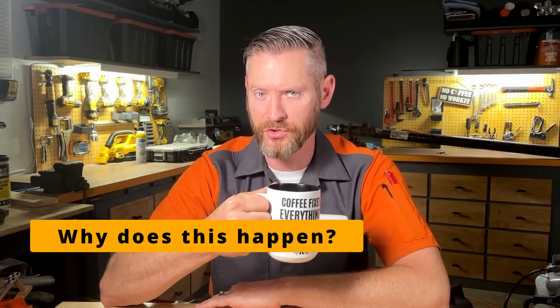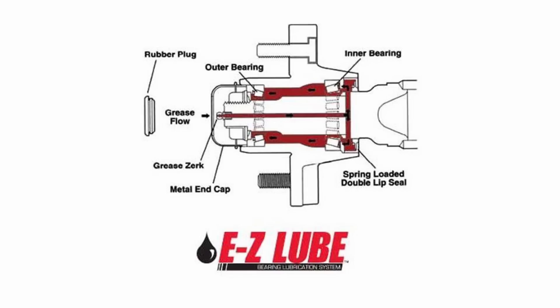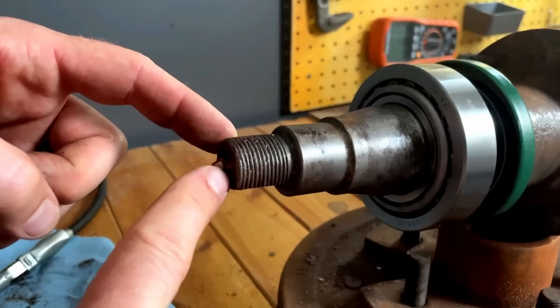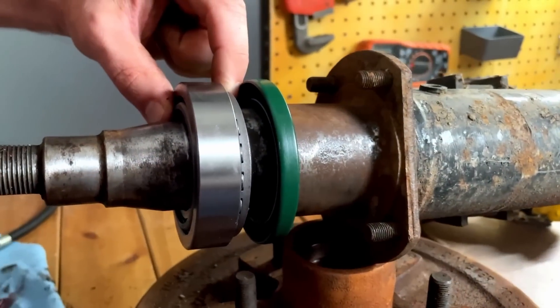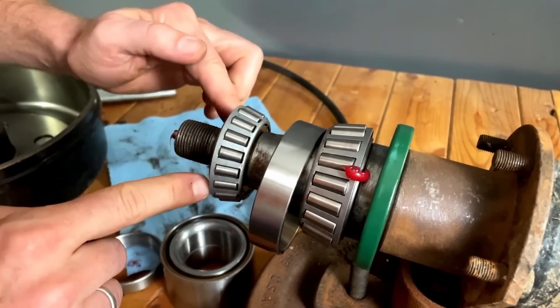So how has the RV industry helped create this problem? The RV industry has decided to almost always put axles that have the easy lube feature onto RVs. If you don't have the easy lube system you'll just have a standard cap right in the middle of the wheel. If it's easy lube you'll see this cap that has the little rubber plugs. What easy lube does is they've added a grease fitting right here, and there's a hole drilled all the way through the middle of the spindle that comes out right here. When you put grease into this fitting it comes out in between the grease seal and the bearing, flows through the hub, and comes out here.